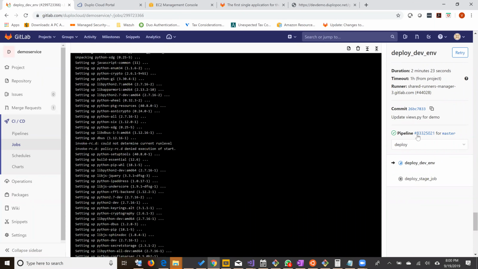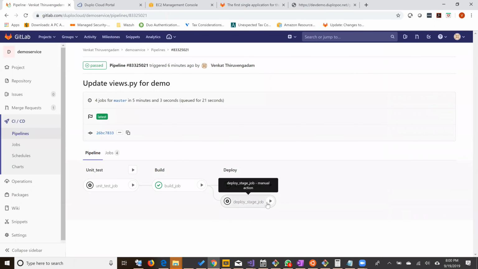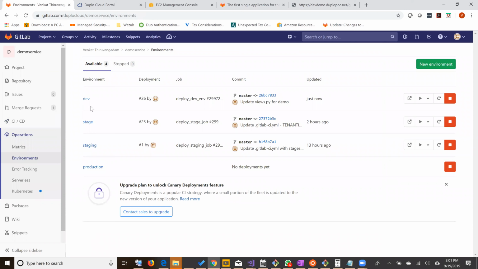So what you could actually do is go back to the pipeline, and once this is done, you can go ahead and update this one too. Now on an operational level, let's say you're not doing a deployment, you actually want to check a bunch of things. So you could come over to the environment, and you can click, and let's say you want to dig deeper.